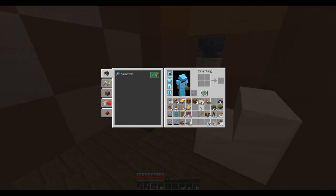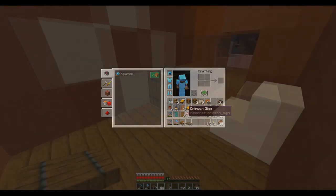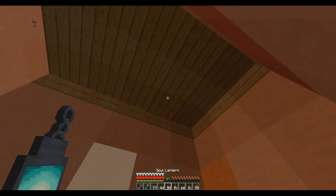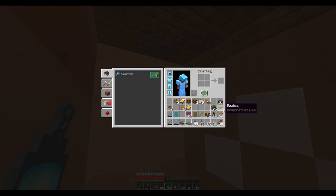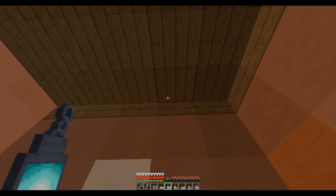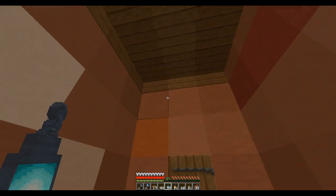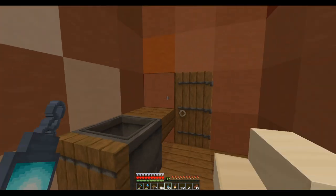Just going to like that. I do need a, let's see, do I have something I can hang it from? I didn't bring any chain. I probably need some chain, but I can hang a lantern down here. Actually, I can't because that's a top slab. Oh, if I put like a fence post there, I could hang it from that.